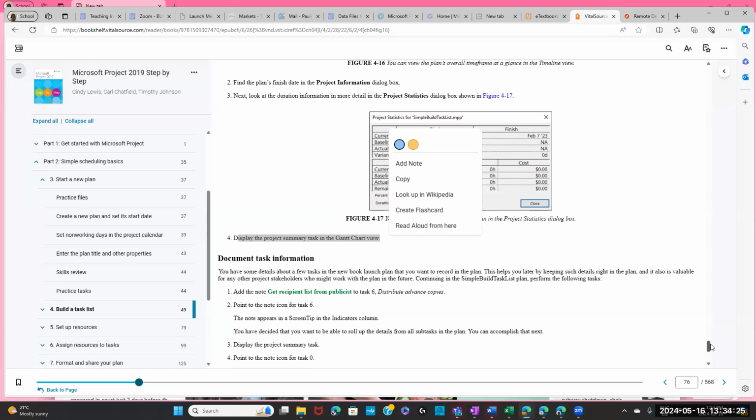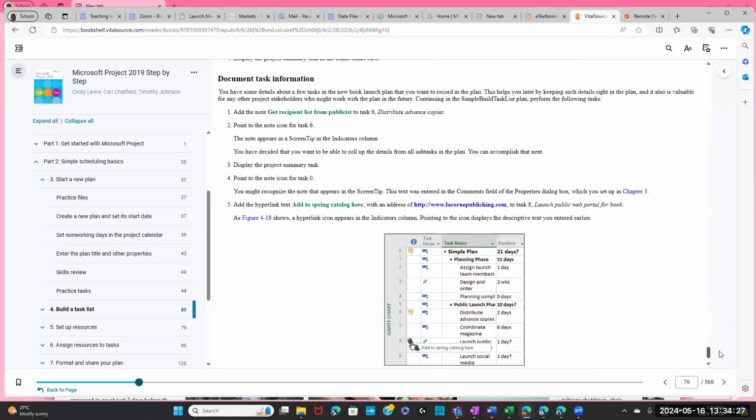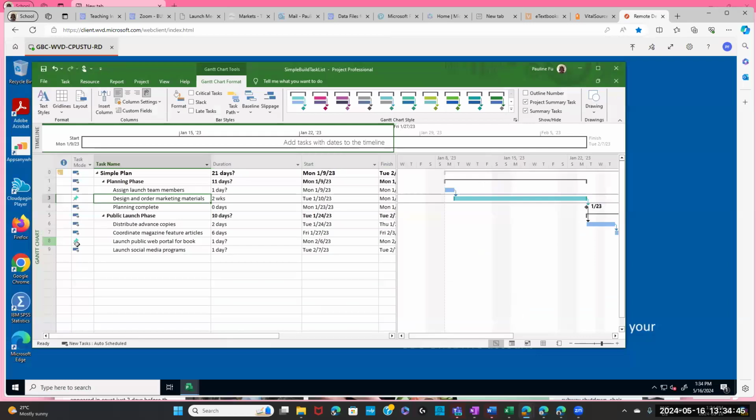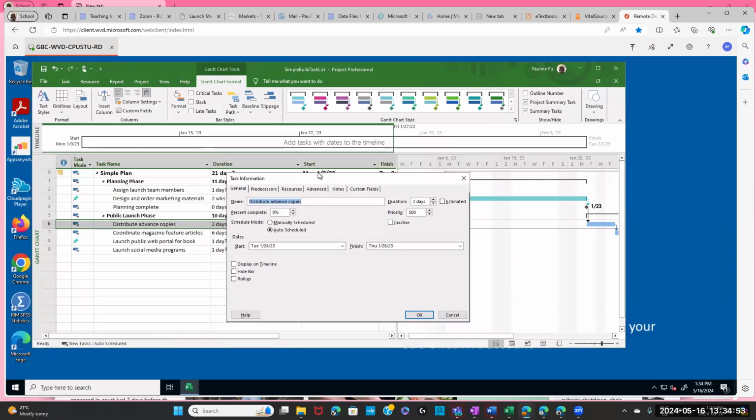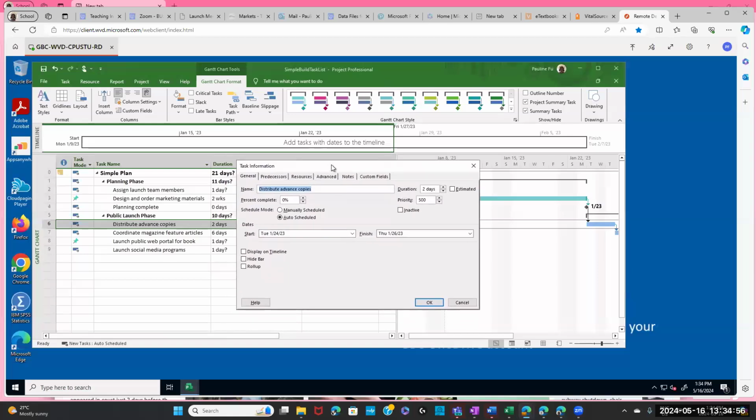Last task. Document task information. Step 1, add a note for task 6, distribute advanced copies. So this is task 6. Double click task 6 so that you have this task information.